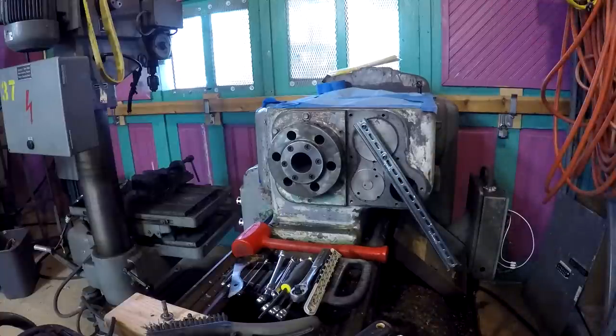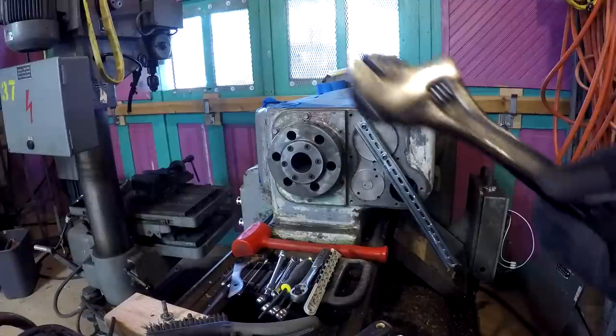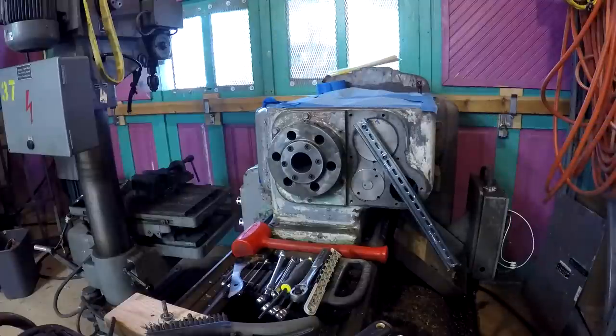That's not moving, and that's with a little assistance on the end of that piece of DIN rail. Not moving at all.